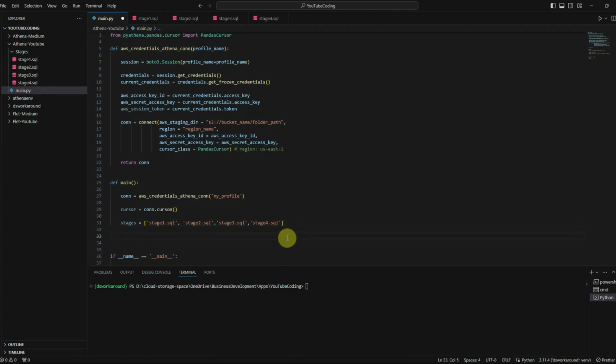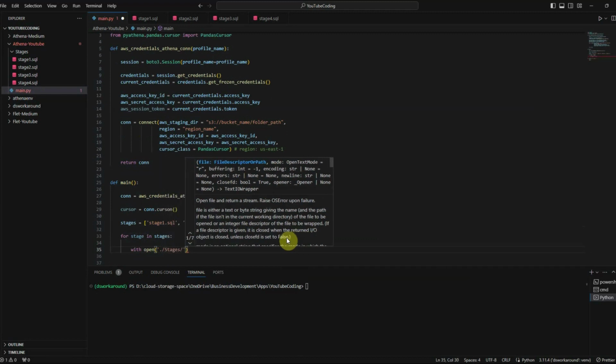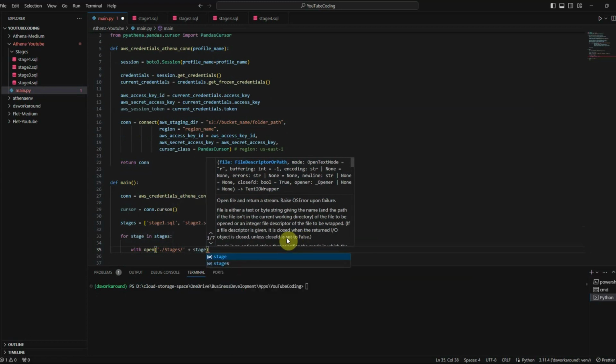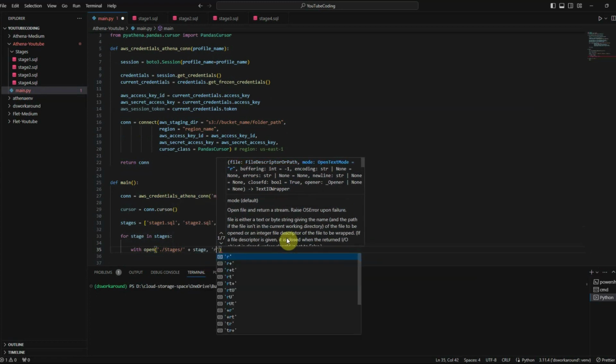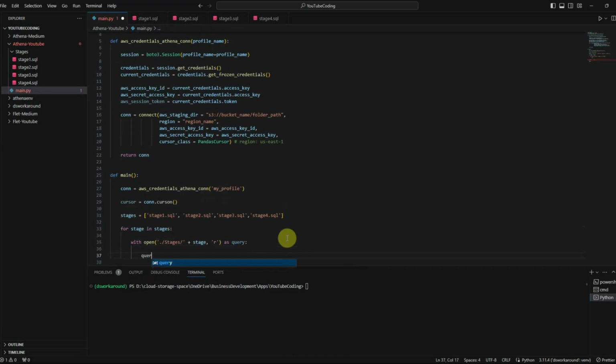So for a stage in stages, with open, I'm opening the query from the stages folder plus stage. I'm reading it as query. I'm writing it like this, and then the query string would look like query.read. So what we do is for each of these stages or queries, we just read them.